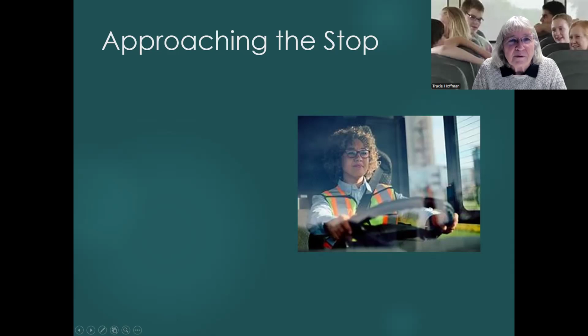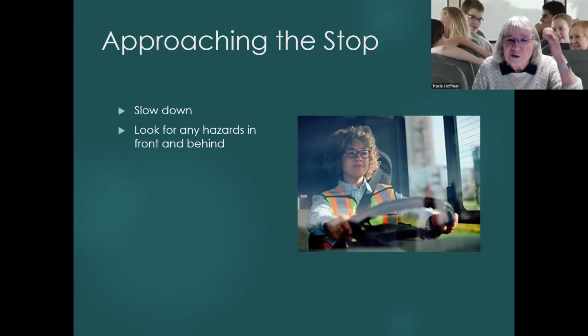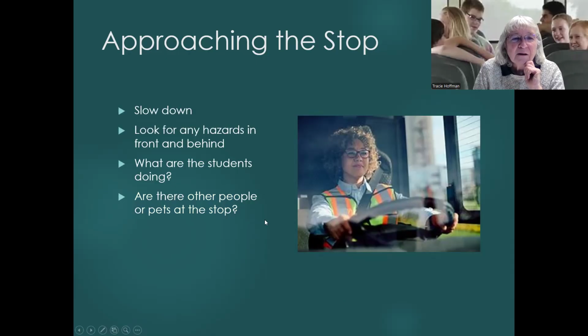As you approach the stop, you're going to slow down. You're going to look around for any hazards. Are there cars coming towards you? Are there cars piled up behind you that might want to pass? Where are the students? Are they lined up? Are they scattered all over? Are they in the road? Are they too close to the edge of the road? Approaching the stop is the time your eyes should be very busy. Okay, are there other people or pets at the bus stop that you need to worry about? Watch. Are the cars around you stopping?